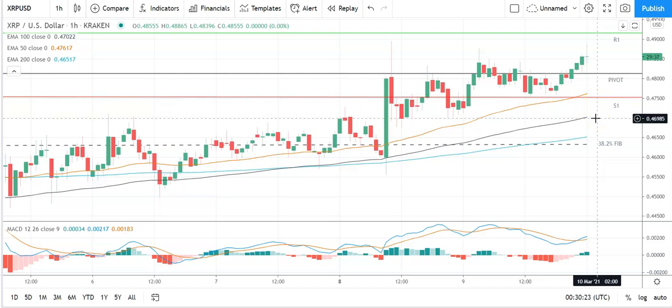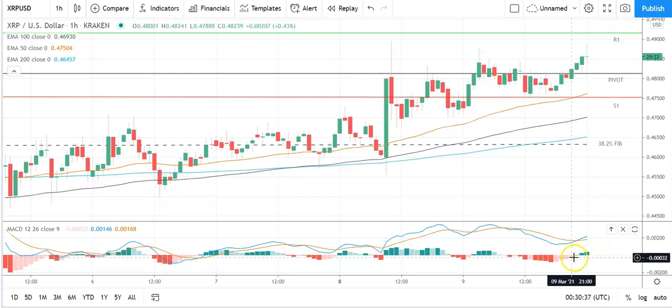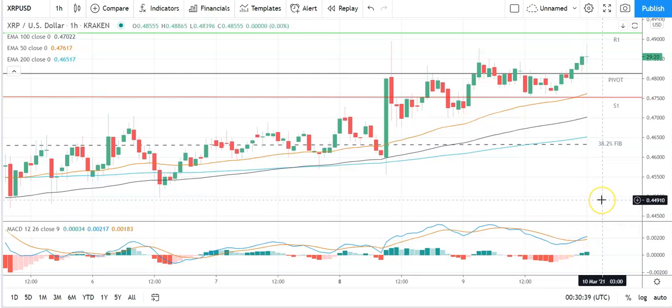Barring an extended sell-off, Ripple's XRP should stay close to 0.47. Second major support level sits at 0.4653. Looking at the MACD, there's a widening of the bullish histograms after yesterday's late bullish cross, supporting this early upside. On the EMA, the 50 is also pulling away from the 100 and the 200, suggesting further upside through the morning. Key through the early part of the day: avoid the pivot at 0.4815 and break out from this morning's high of 0.48865 to bring resistance levels into play; failure to do that and support levels will come into play.